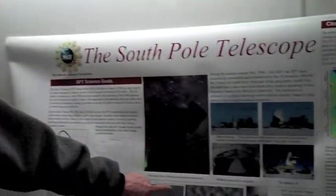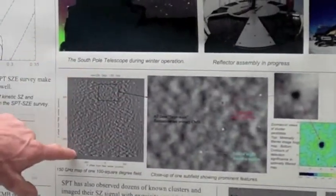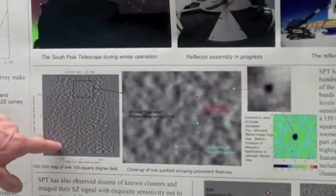And when we develop those pictures and look at them, what we're seeing is the baby infant picture of what our universe looked like. And right here is one of the very first maps we ever made. And you might say, well, you know, that looks like noise. And in fact, that's what the early universe looks like.